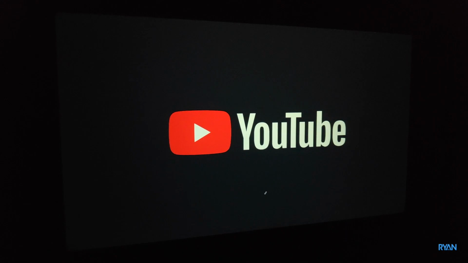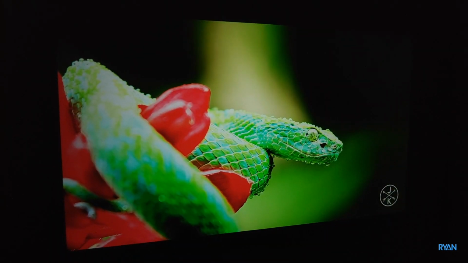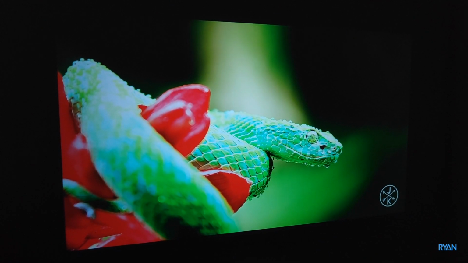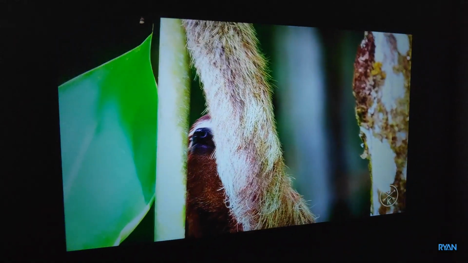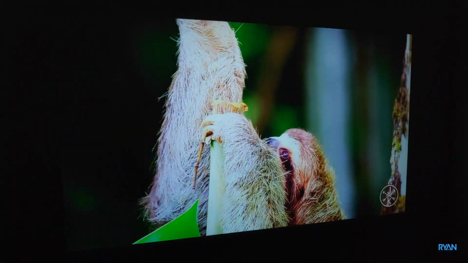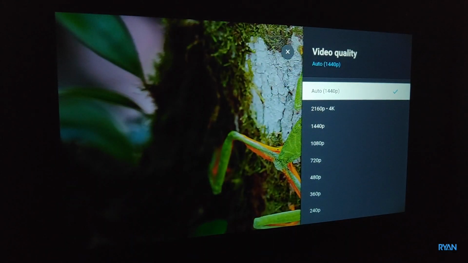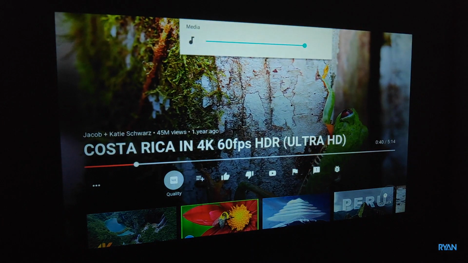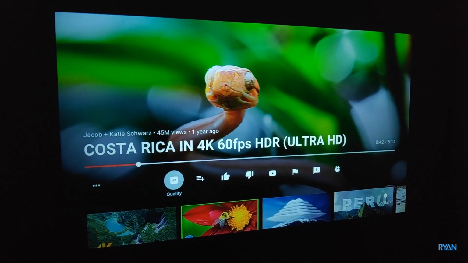Okay, moving on to YouTube. So the projector is connected to the Mi Box 3 you're gonna use for this test. So the projection size is 88 inch and it's from a distance of 98 inch. Here you can see that the projector supports receiving resolution superior to 1080p, but of course it will show just 1080p.